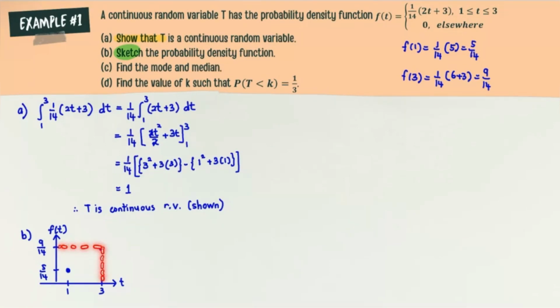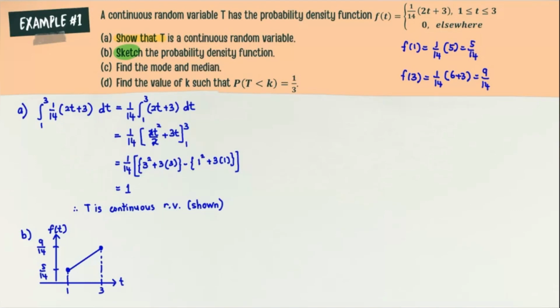Here, here. Okay, so macam mana shape daripada 1 until 3? So tengok kat function kita. Function kita adalah linear function. Linear function bentuk dia macam mana? Straight line macam ini sahaja. So hanya perlu straight this line sahaja. So this will be our shape of our PDF. Settle. Okay. Dan satu tadi adalah total area under this curve. So kamu boleh kira lah area under this curve ni betul tak dapat 1. Macam tu.